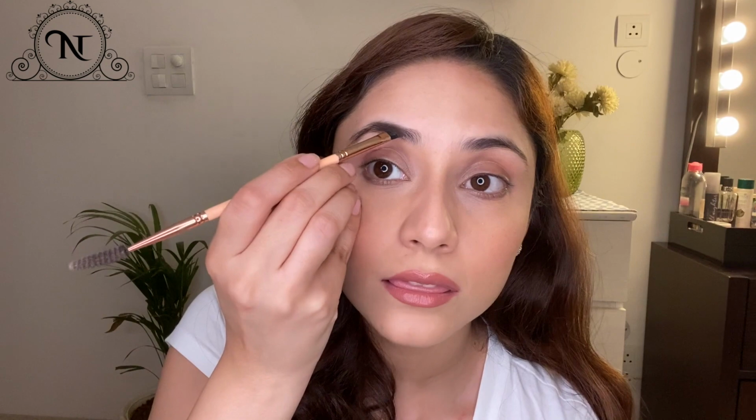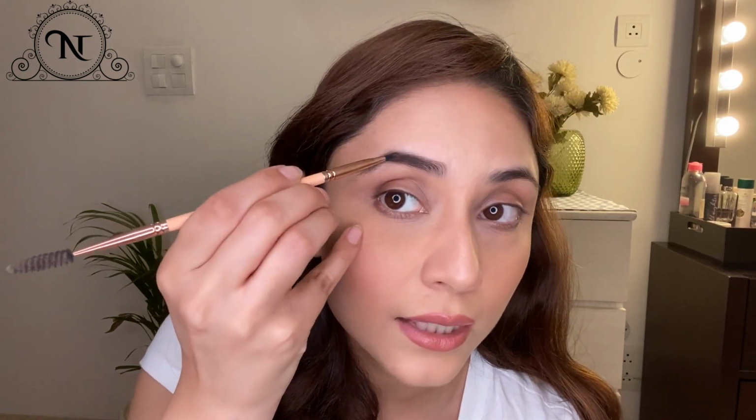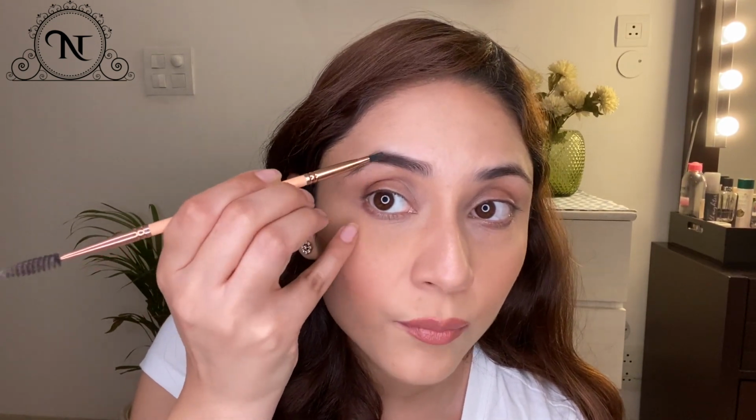So this is what I'm doing, just small strokes. One thing you have to remember is small strokes and keep your hands very light. If you have very thin eyebrows and you want to draw an outline, you can do that. But as I said, I just go with the shape of my own eyebrows and just keep filling it in. I am now filling this part. I haven't touched the front part of my eyebrow yet. Here, you just fill this.